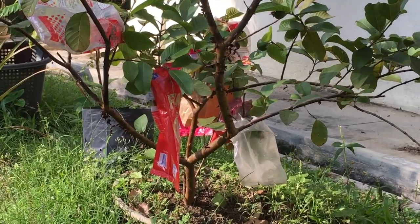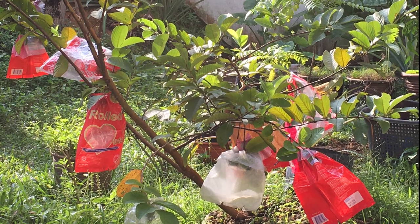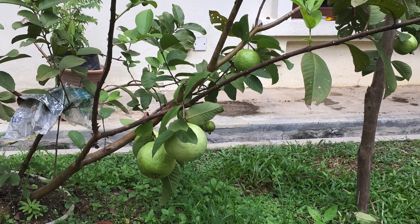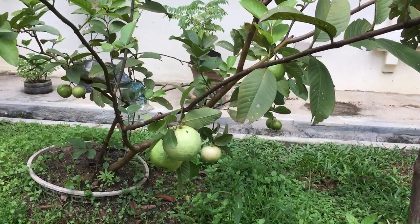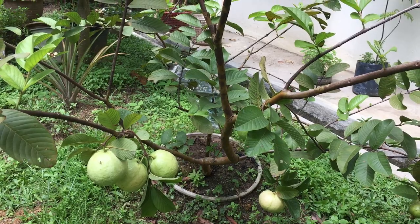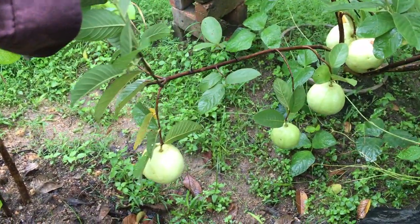At this stage, the guava tree is not a pretty sight to see. But the important thing is that the fruits are protected. Here, for the purpose of the video and for showing the fruits on the tree, I have removed all the plastic bags. Fruit development was fine with the plastic bags. There are no insect or animal bites on the fruit. Yes, the plastic bag keeps the fruit protected.